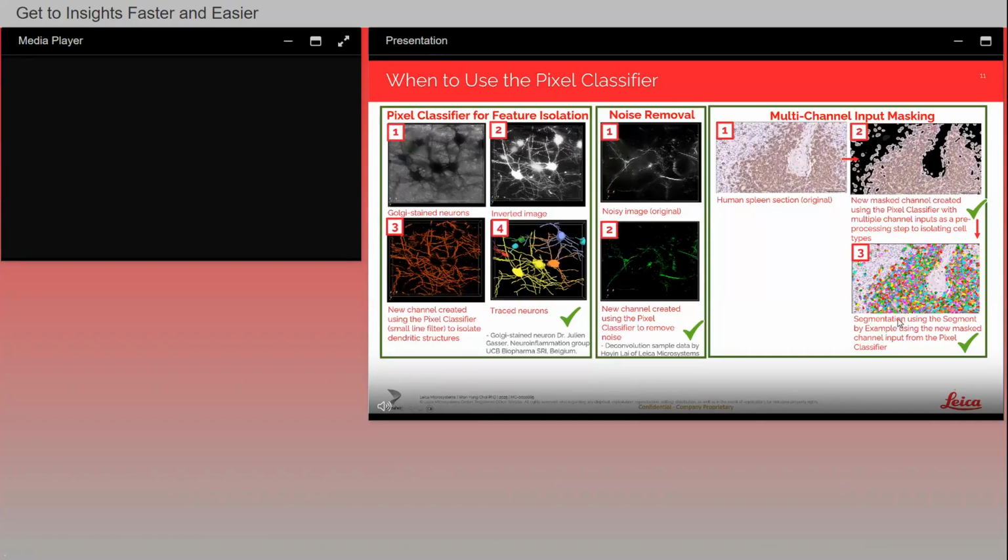Because our segment by example has an implicit understanding of the concept of cells, you get far better results using this workflow than, for example, Pixel Classifier alone. In combination, the Pixel Classifier and segment by example together can handle a wide variety of images for segmentation. So please invite us to explore your specific data together with you to see if these or many other types of tools in Aivia would be right for you.